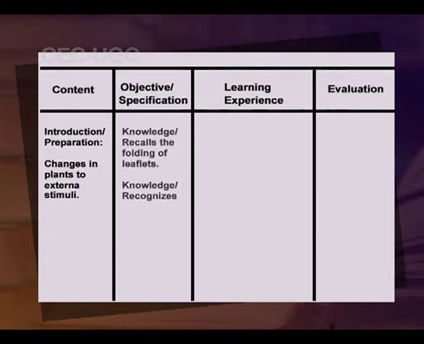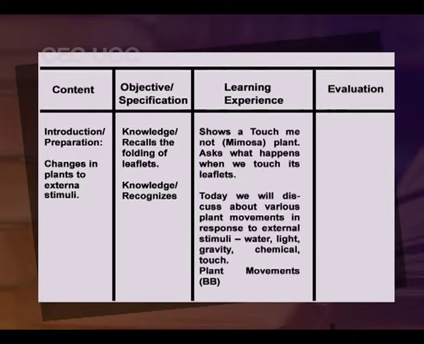And in the second column, I have written that knowledge, that is the instructional objective, bar recalls, that is a specification. Here the student recalls the folding of leaflets. And again I have written knowledge bar recognizes also. In the learning experience, that is the third column, it is written that the teacher shows a touch me not or the mimosa plant. Asks what happens when we touch its leaflets.